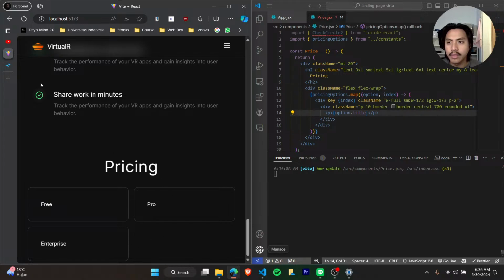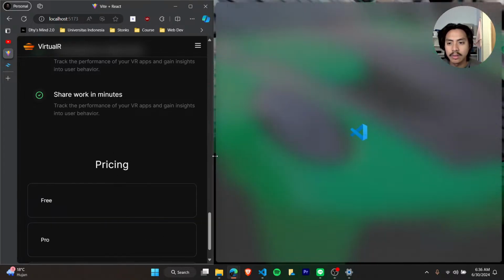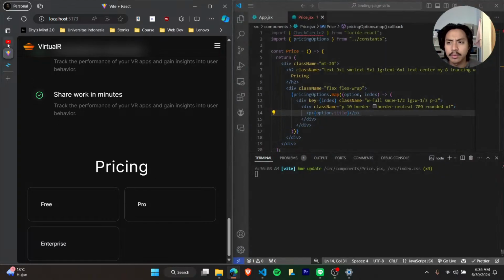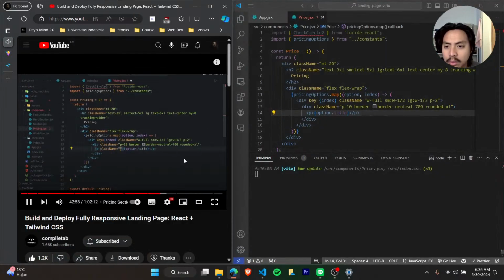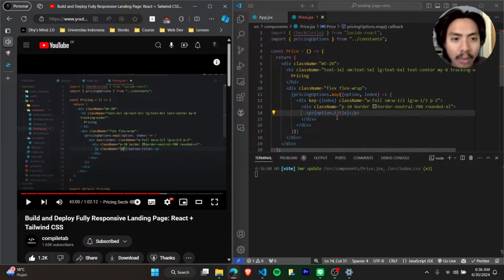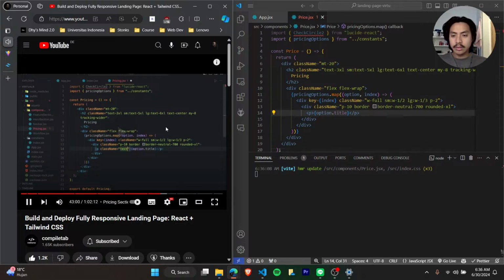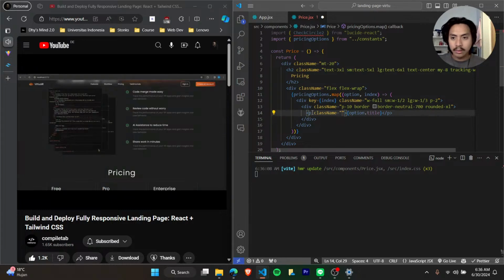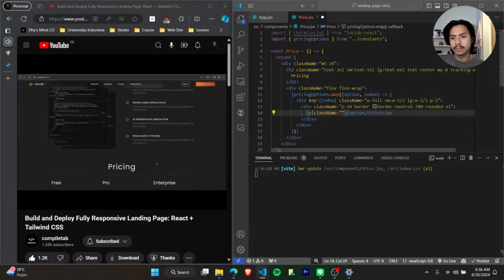Okay, everything is there. And margin bottom 8. This is looking good.